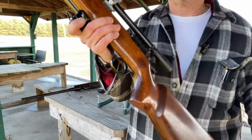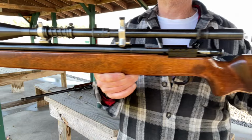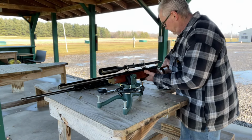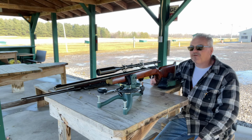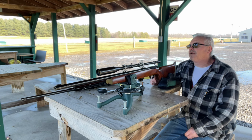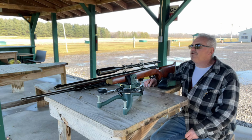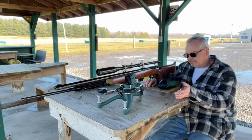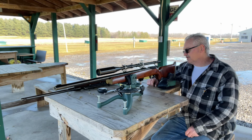I do have the Redfield sights that it came with originally, but right now we are sporting a Fecker 16x scope on here, and this is a very old scope. This scope hails from back in the 1920s. Originally Fecker started making scopes in around 1923, and only for the first couple years they didn't mark the scopes to what power they were magnified with, and this one is not marked anywhere, so this is a very early production Fecker scope, but it is a little bit more powerful than my 14x inertial. And back in that day they made other ones, but they made a 12x and they made a 16x. They didn't make a 14, so best I can tell, this one is a 16x.